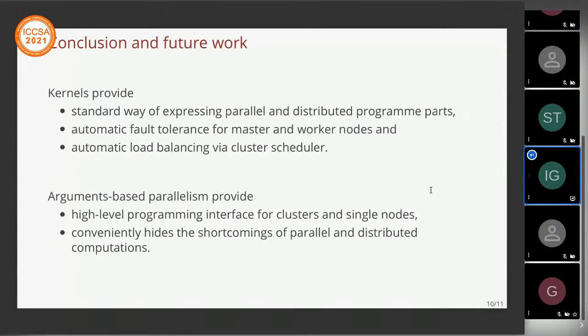And actually, if we compute all arguments of the cons call in parallel, this is enough to make fold and map parallel in this language, which is very surprising to us. And also, this automatic parallelism hides the shortcomings of parallel and distributed computations, which is typical for high-level functional languages, because they hide any problems that lower-level languages have.